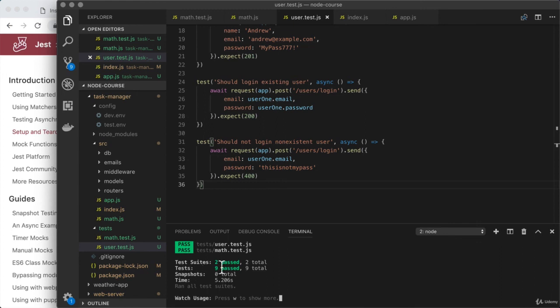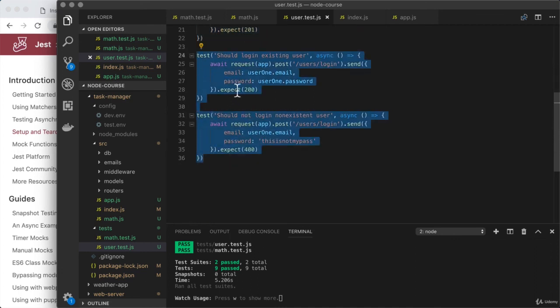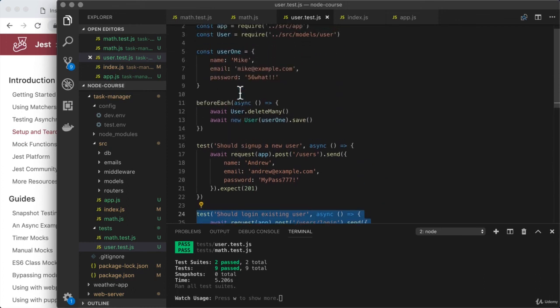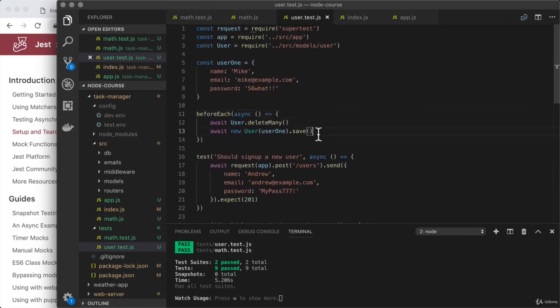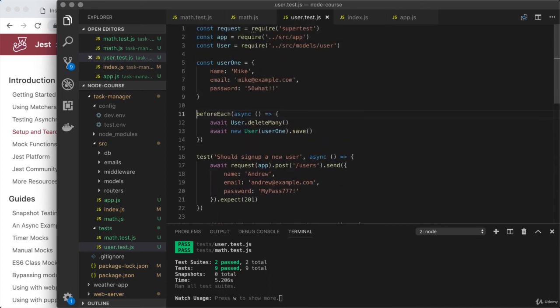So there we go. We now have test cases that create data and test cases that work with existing data, and we were able to do all of that by using beforeEach and mongoose methods we've already worked with earlier in the class. So when we use Jest, it gives us everything we need to set up our test suite without having to write a whole bunch of code ourselves. We're able to get up and running really quickly, even with more advanced testing things like testing an express application. Here we have a test suite with 3 tests and just 36 lines of code. Now, yes, we're going to add more, but this is a great place to start.